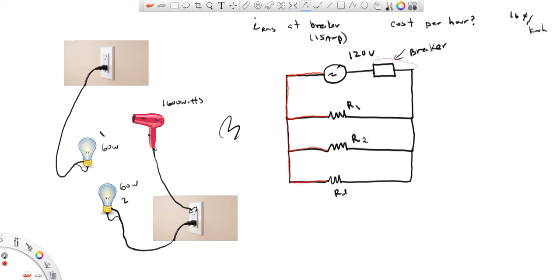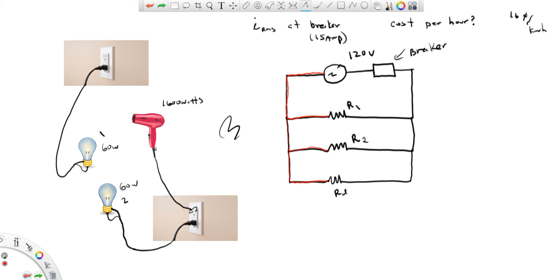And same thing on the other side. This is all conducting material as well. So this is an equipotential right across the breaker, by the way. The breaker will not affect that because it too is essentially conducting material between there. I mean, you might get a tiny little voltage drop, but in theory, approximately zero.